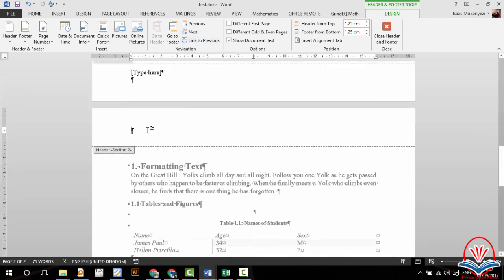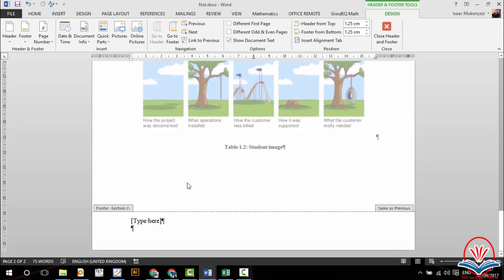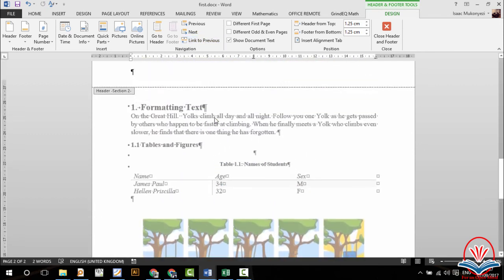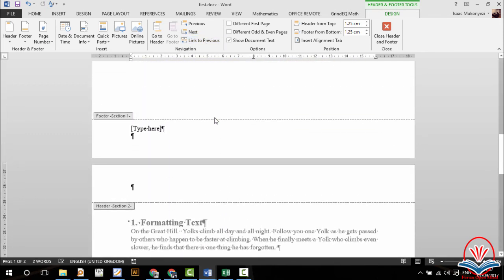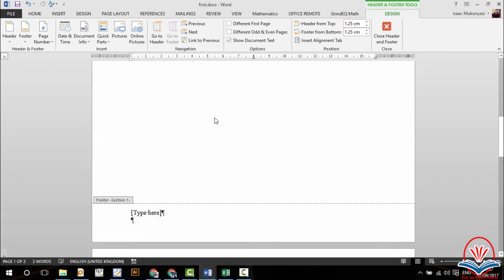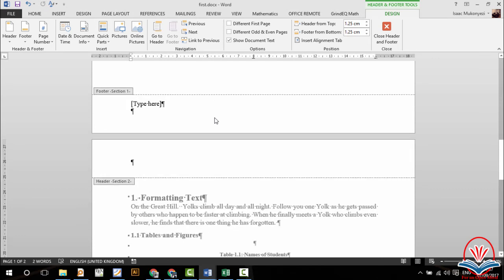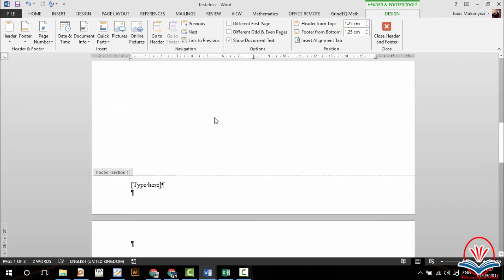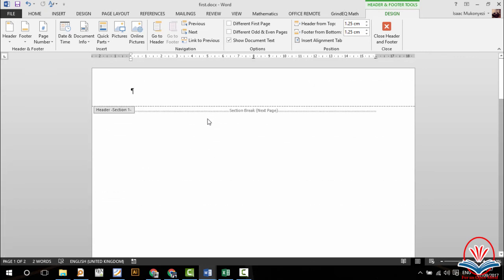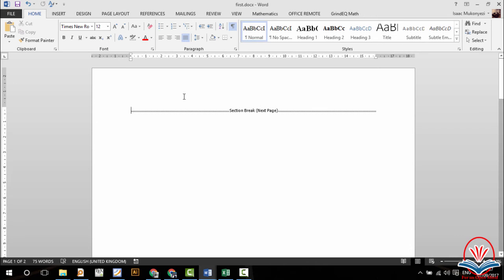So there is now no more connection between section 2 header and section 1 header. I do the same thing for the footer and say disable link to previous. So both header and footer of section 2 are different from the header and footer of section 1. That means I can have different headers and footers and different page numberings in the different sections. So I may want this to be the cover page for my document.